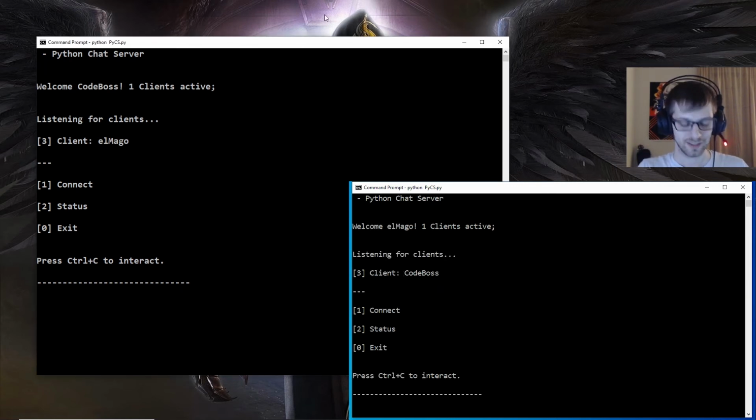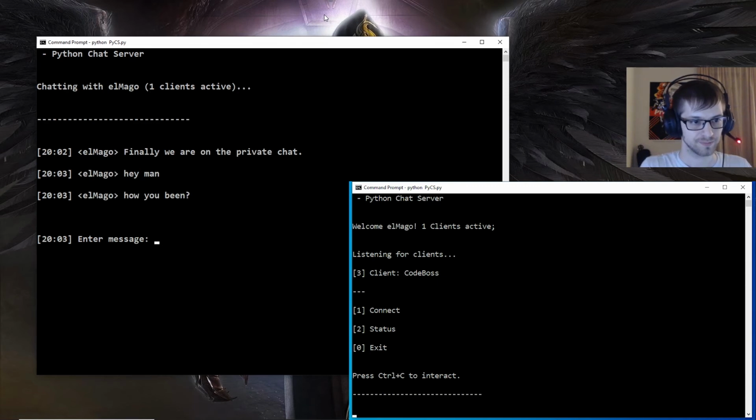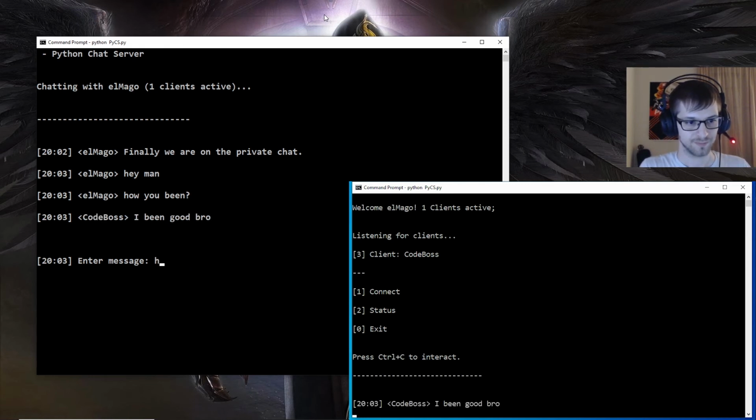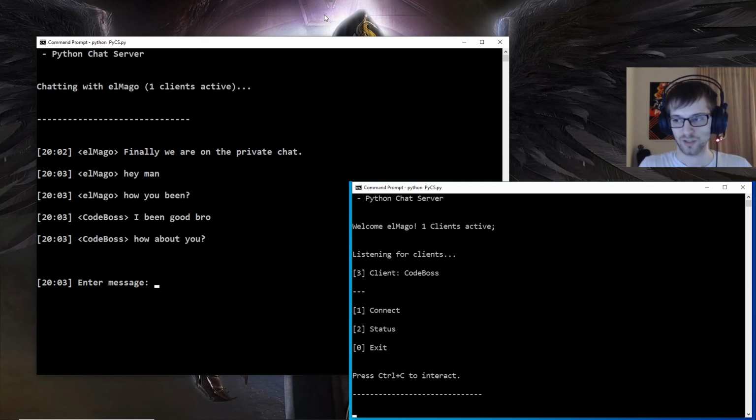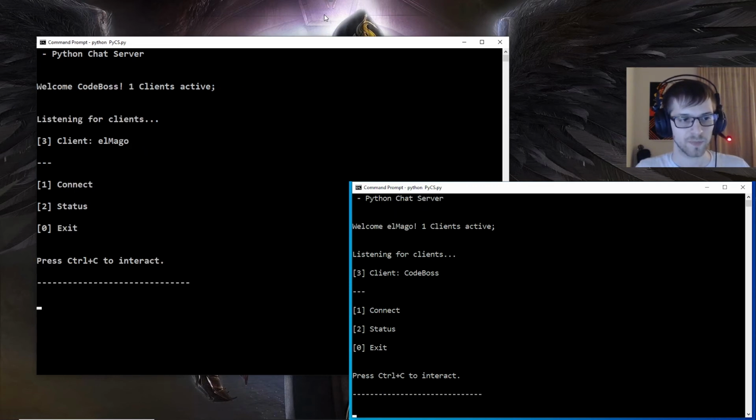Now, if I enter here, let's see if we have the logs. There we go, we do have the logs. And you can see if I type quit, it should take me back to the main screen. It's taking a little bit of time, but it did work. There's no issues with the program.